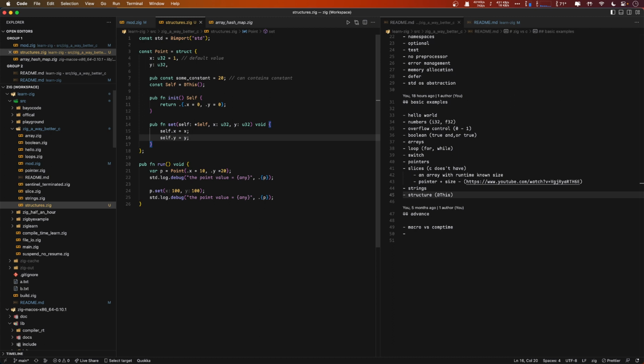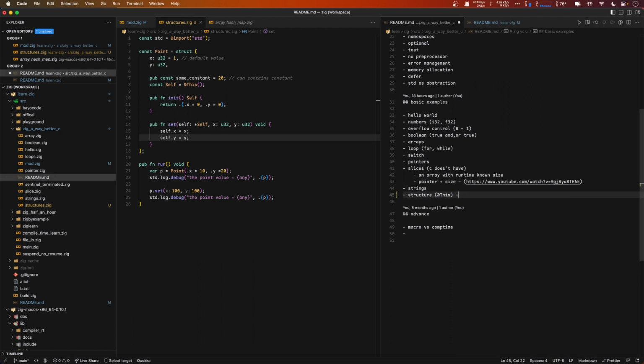Now that we saw that C and Zig aren't much different, and even if the syntax changes a bit, it still is very familiar.